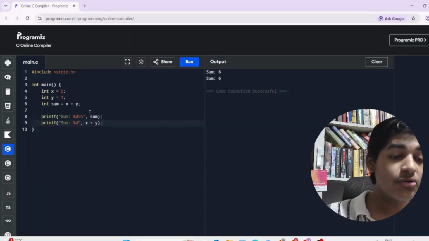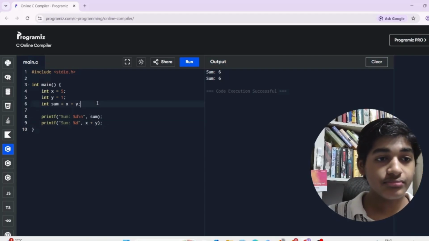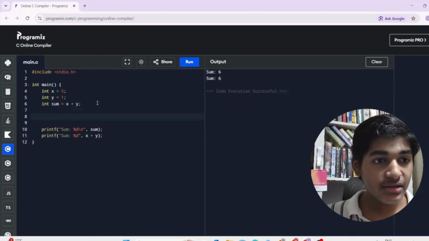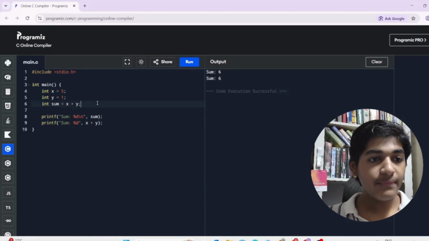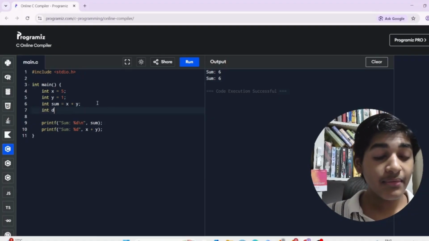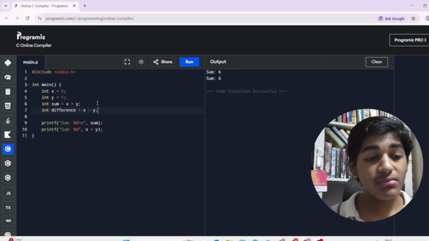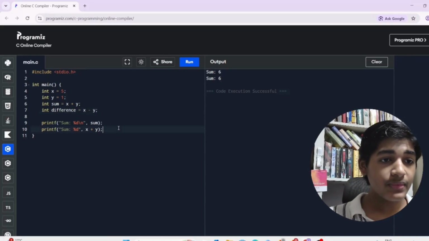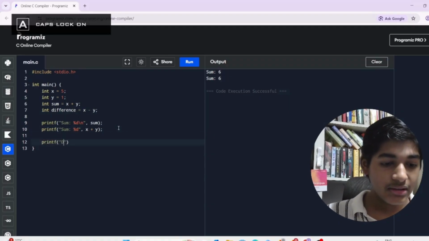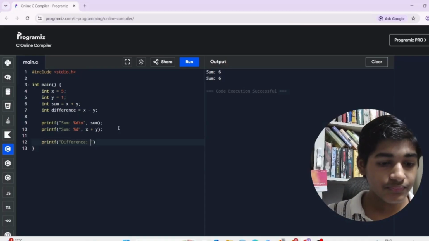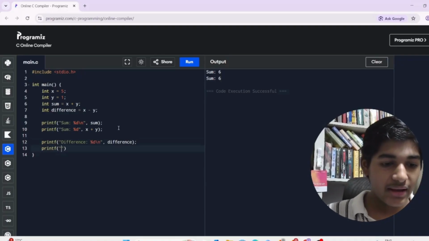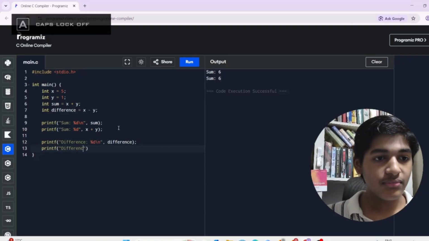So now let's learn how to perform subtraction. So for performing subtraction, I'll again take these two variables itself, x and y, and then I'll create a third variable called int difference x minus y, because we are going to again explore both the methods, and then I'll print difference, and then I'll write the value, and then I'll perform the second method also.